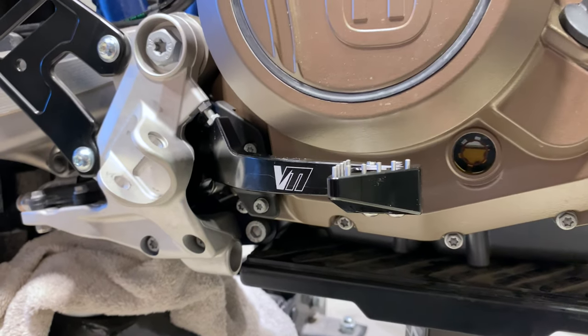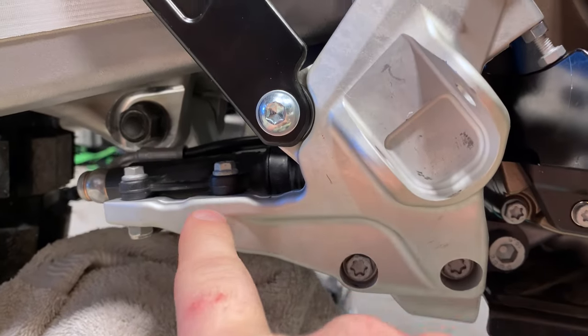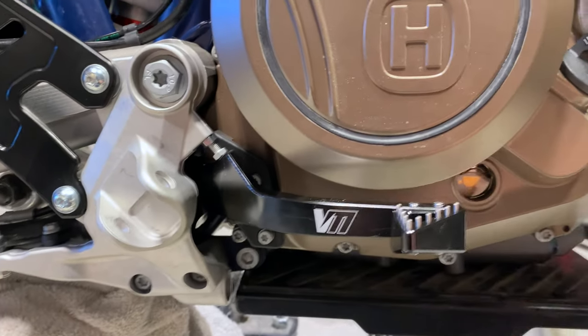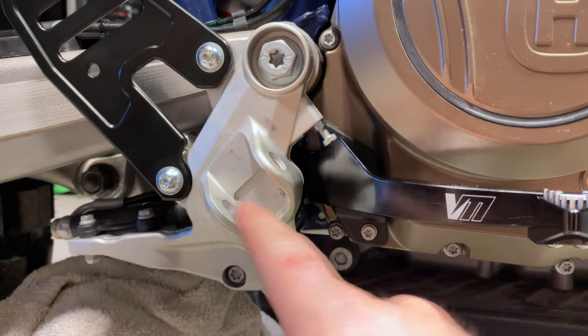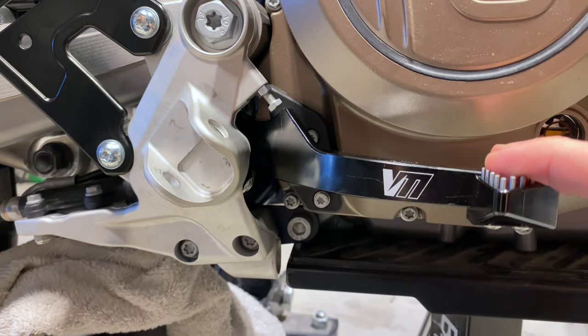Now what I might do, now that I'm looking at this a little bit more, I might move this slightly back in the stock. You've got a little bit of gap there to play with. I don't really want this any lower at the moment, and unfortunately the adjustment to move this lower without doing anything with these two is behind here — it's tucked away. But that should be enough play.